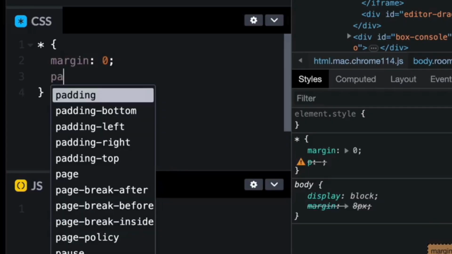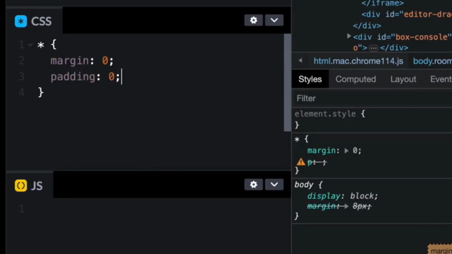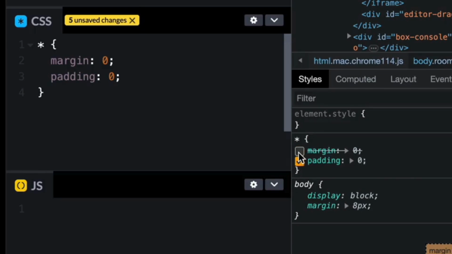Let's add a margin with a value of 0 and the same for padding. Now let's see what happened. Go back to the Chrome DevTools. You should now see the margin is set to 0 and our rule overrides the previous one. We've successfully reset the styles.